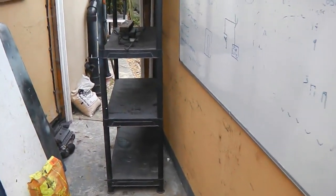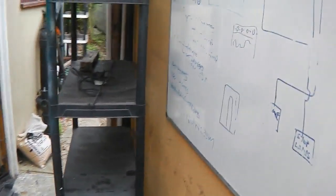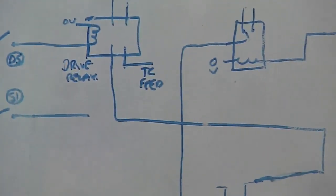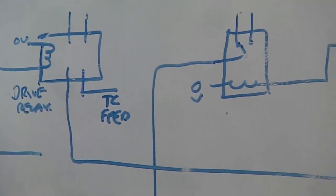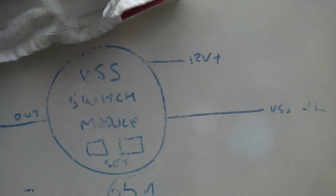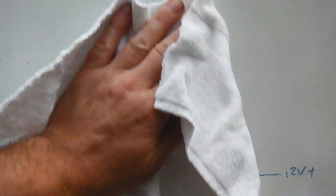So I'm clearing all this junk out. It feels good when you have a good clear out of what, 20 years worth of stuff here that's accumulated. So it's time. And it breaks my heart to do it, but it's got to go, and a new plan will be drawn up on this board. I just hope it's going to be easy to wipe off.